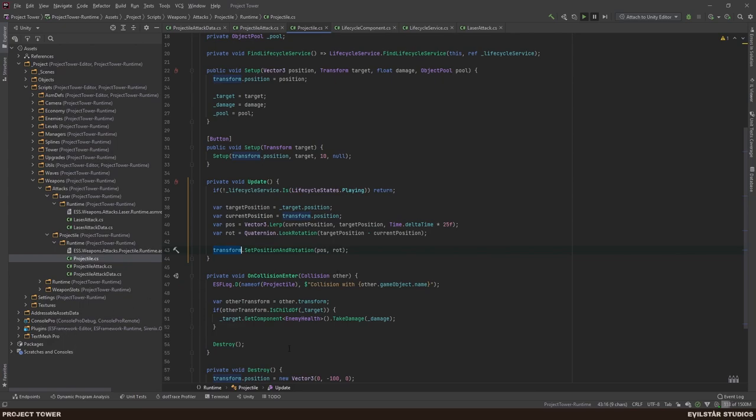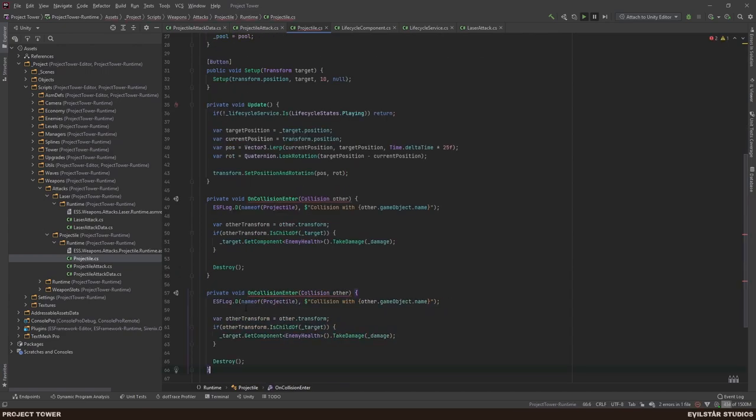One other thing that I might try is duplicate this. Instead of collision enter, let's do collision stay. Let's see how this behaves. If we don't have an enter, we shouldn't get any stays in there.